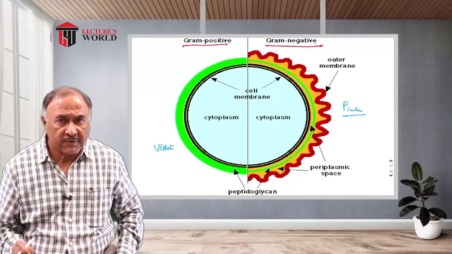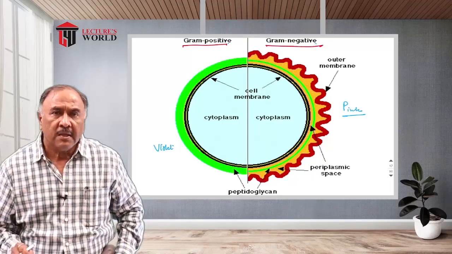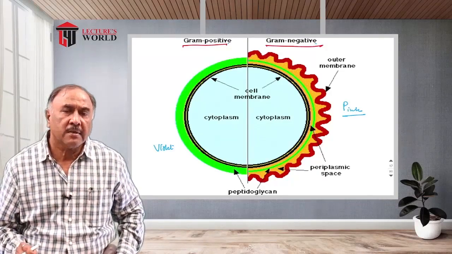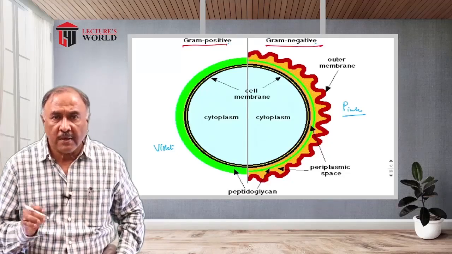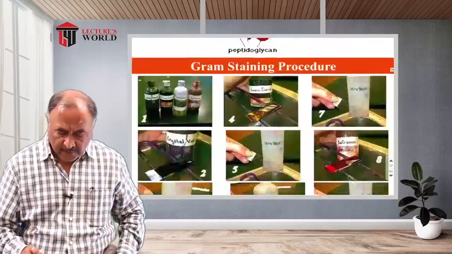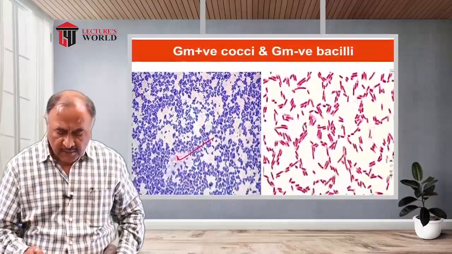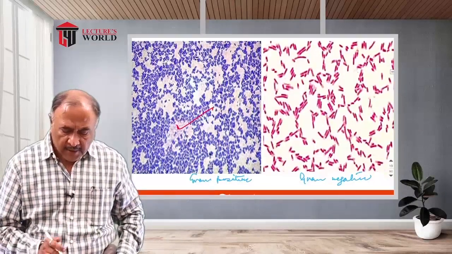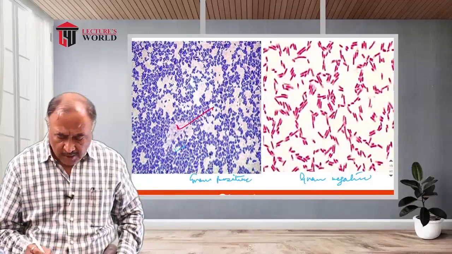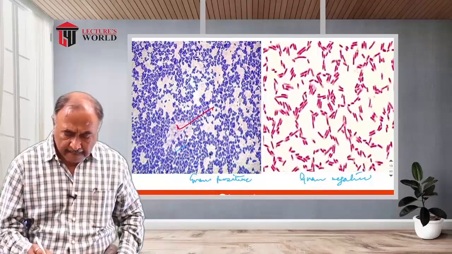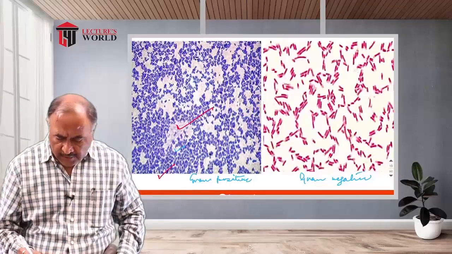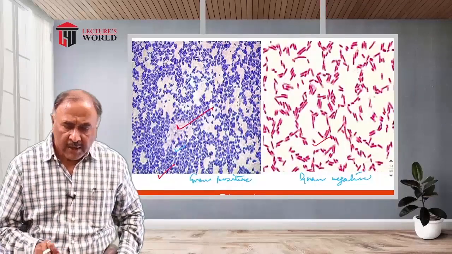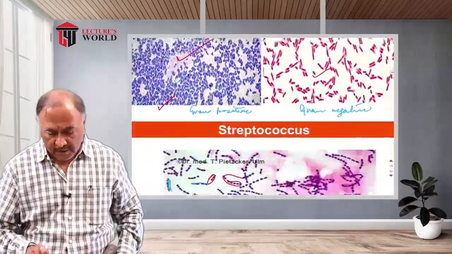And you know, we have studied in detail that gram negative organisms do not contain peptidoglycan, and the gram positive organisms have an outer layer of peptidoglycan followed by the inner layer, that is lipids. So these are the gram staining procedures, and these are some of the slides shown by the staining techniques. This is a gram positive cocci, and here you can see gram positive cocci, and these are what we call gram negative short rods. They are violet in color and these are pink in color.